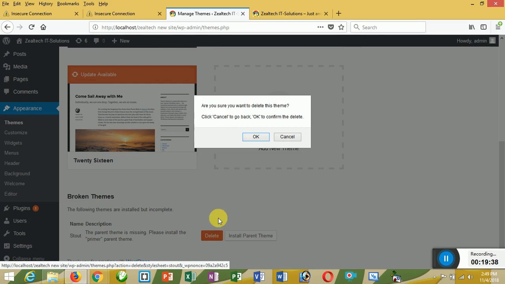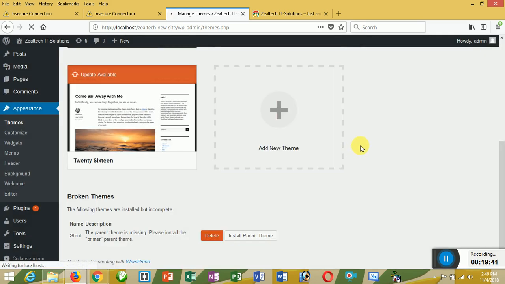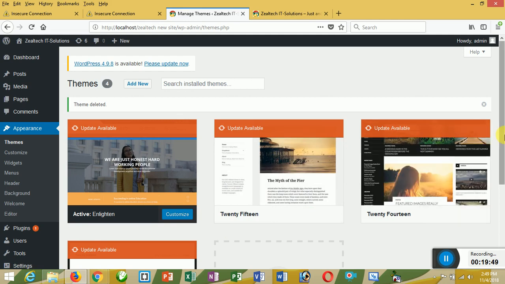Do you know the reason why this is not working? It's because of the version of WordPress installed. The theme needs a latest WordPress installation.